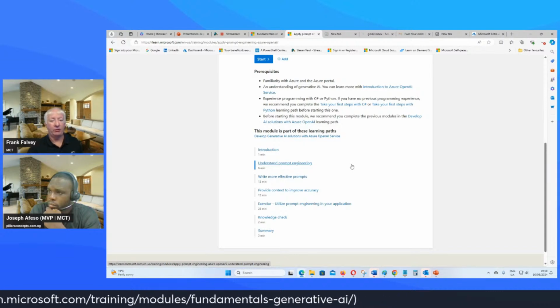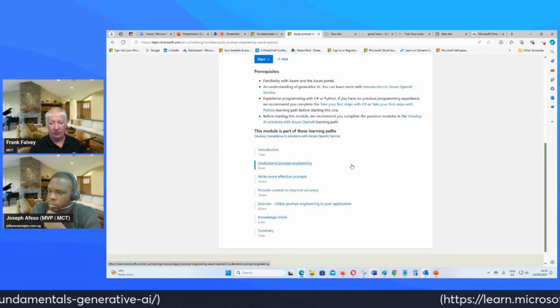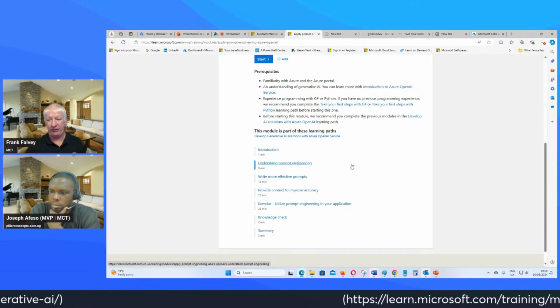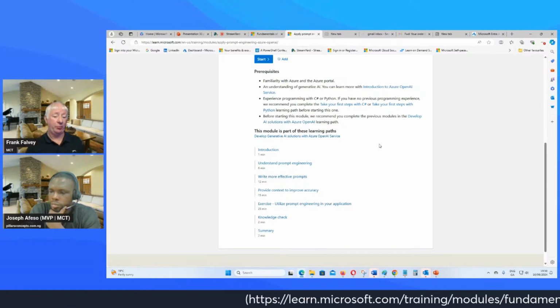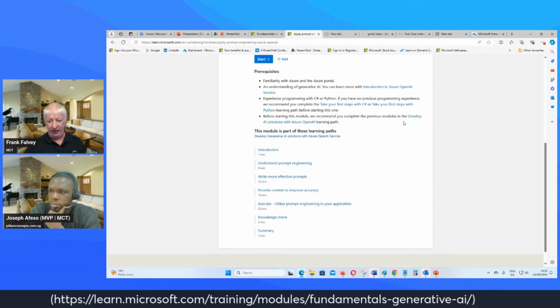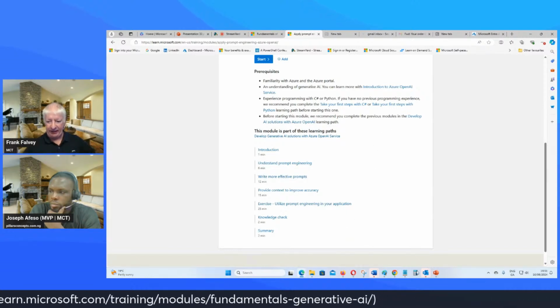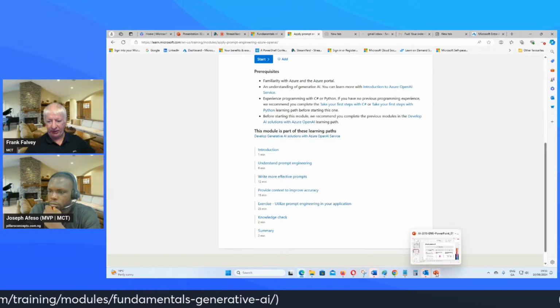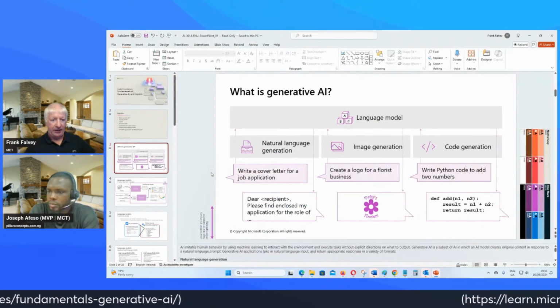It's about how you're going to interact with a generative AI model. Whatever you put in is what you're going to get out, basically. So you need to understand most of that. That's the prompt engineering part of it.